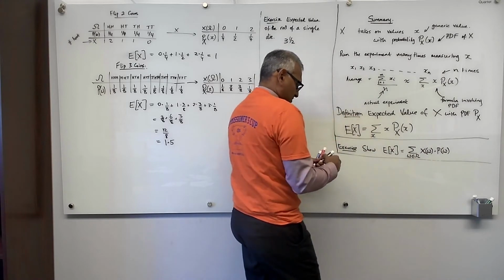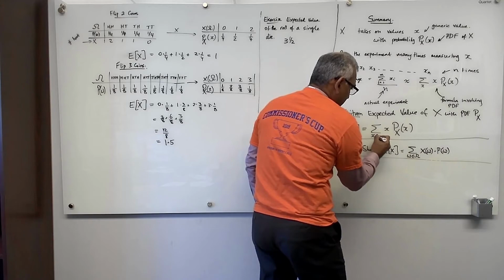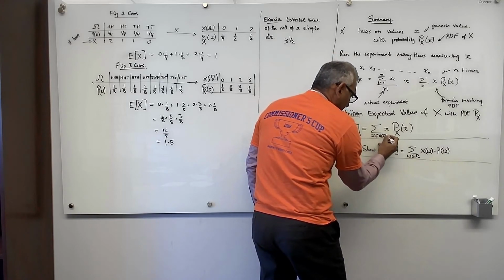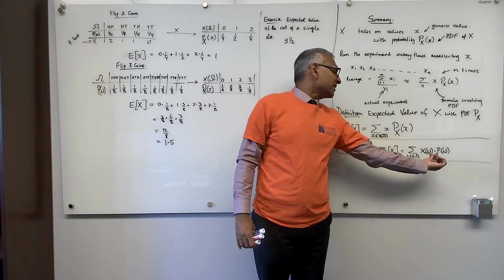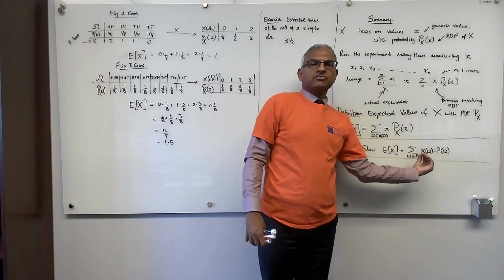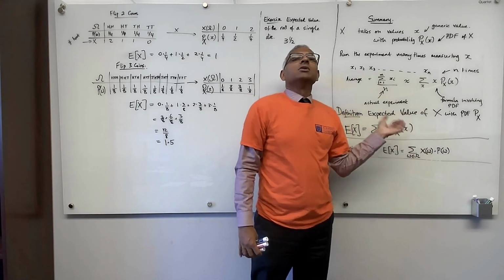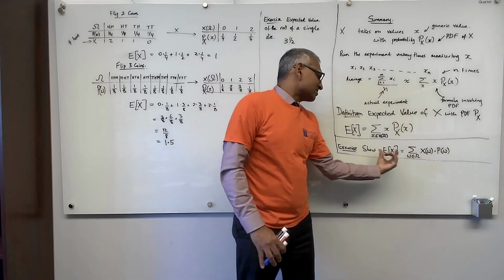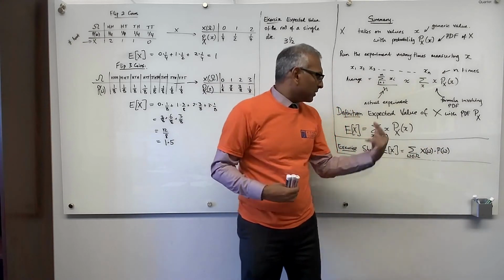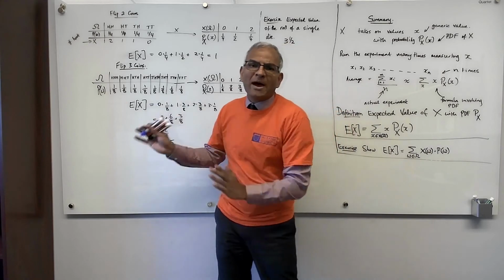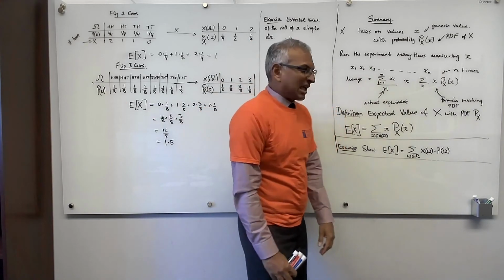Here, the sum is over the values of the random variable, so this guy is in x of omega. So this uses the PDF for x. This uses x as a function and the probabilities for the outcomes. So you could compute the expected value from the outcome space or from the PDF. But this is just an exercise. We won't really need this much, because one of the reasons we got the random variable is so that we don't need to go back to the sample space, unless we absolutely have to.